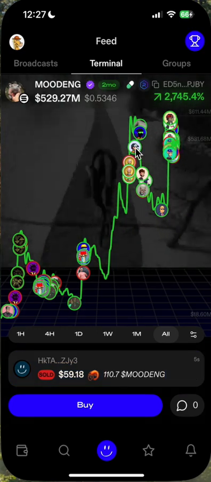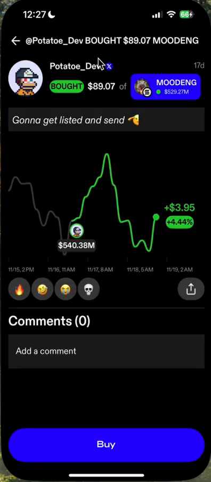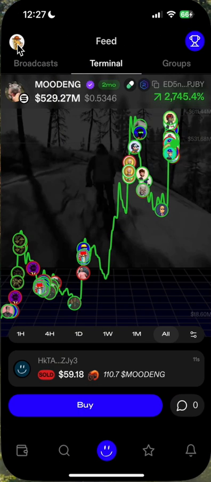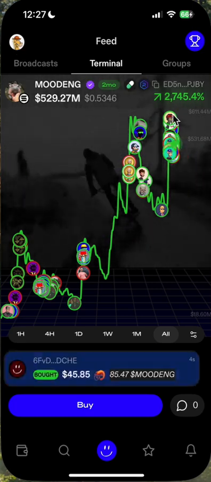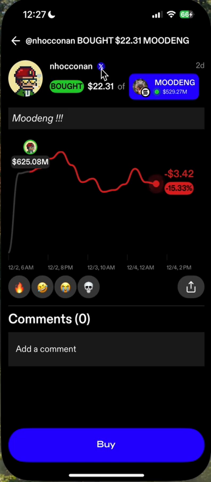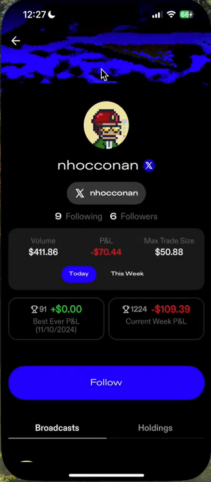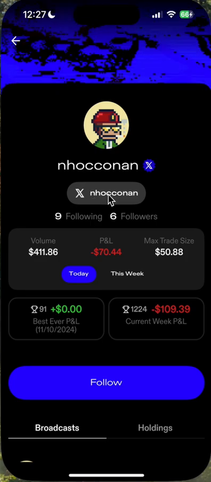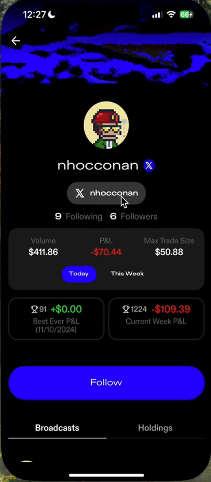It's all linked. So if I click here, right, it's all linked to their X account. So I can just click and go straight over to their X account if I want to. I don't know what that would do here. Let's do it in the video and see. Yeah, so it's going to give me their profile, and then if I click here, it would launch X and take me directly to their X account.